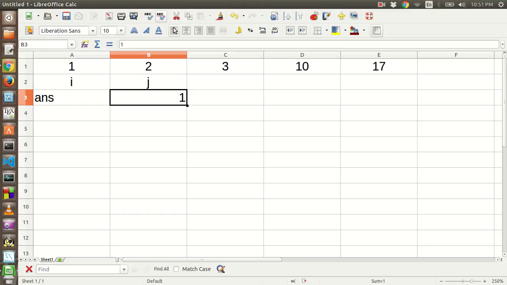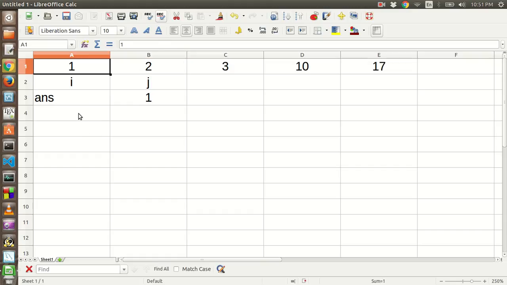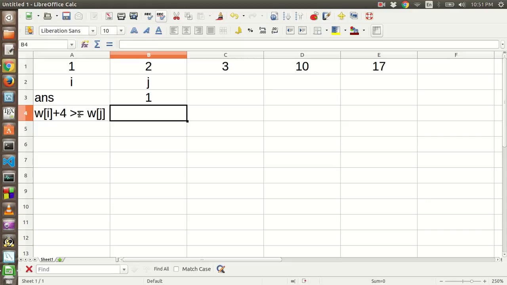And now, as long as we have a toy such that W of I plus 4 is greater than or equal to W of J, we can get that toy for free.